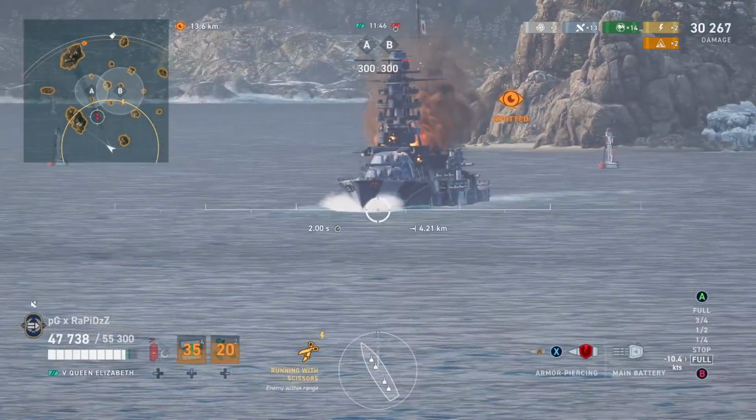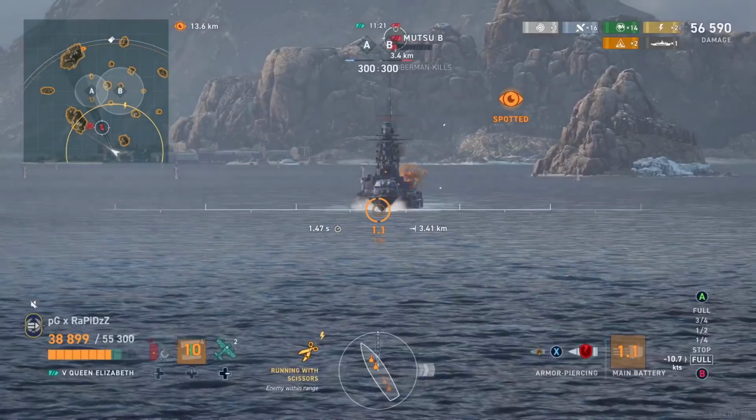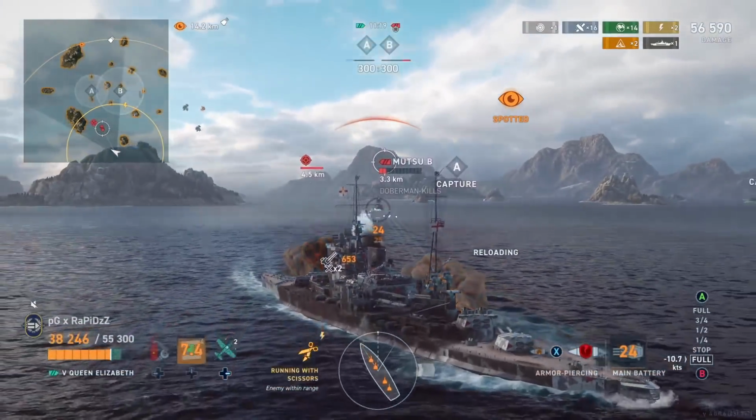This is where he loses the game though. He sits bow onto me, so I pump a salvo straight through his bow for 25k damage. He didn't learn the first time, so I do it again and finish him off.